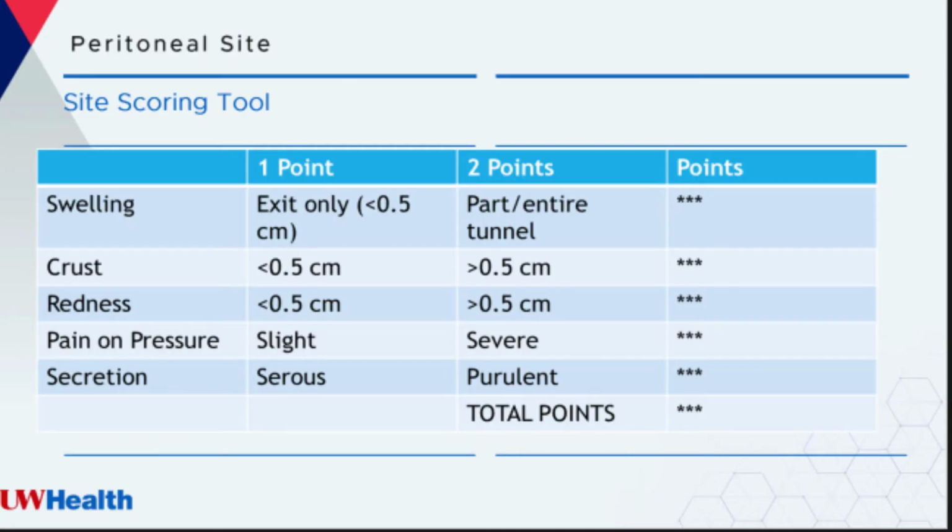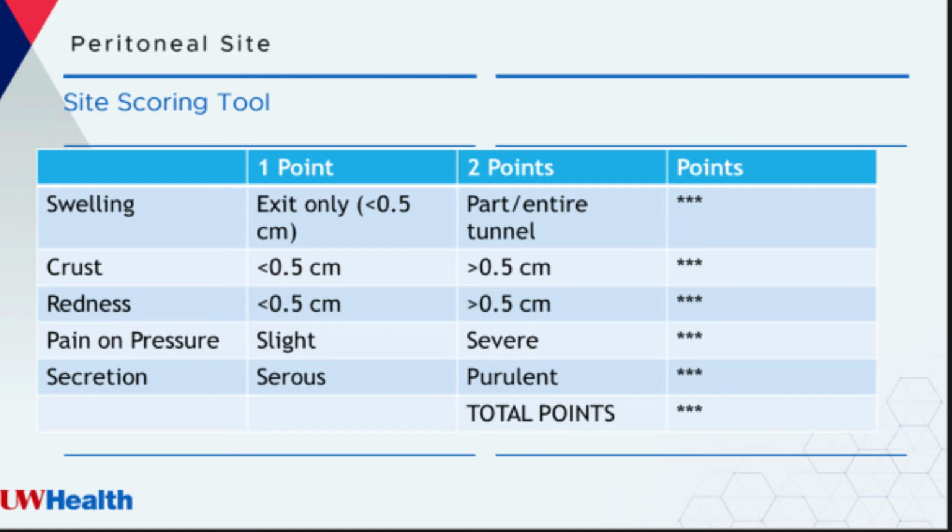This is the site scoring tool put forth by the International Society for Peritoneal Dialysis. It's recommended that this tool be used every day to check for potential for infection or other problems. And this should be conducted by staff who are very familiar with peritoneal sites. So this will be conducted by the dialysis nurse every day when she or he does the site care.